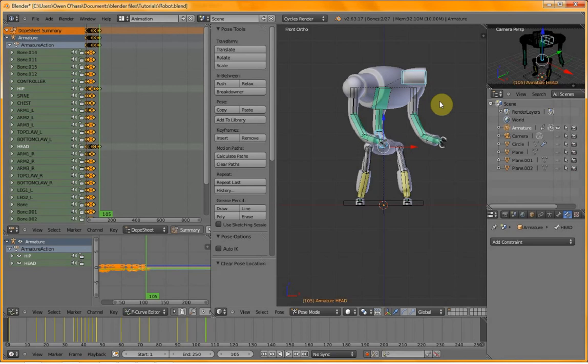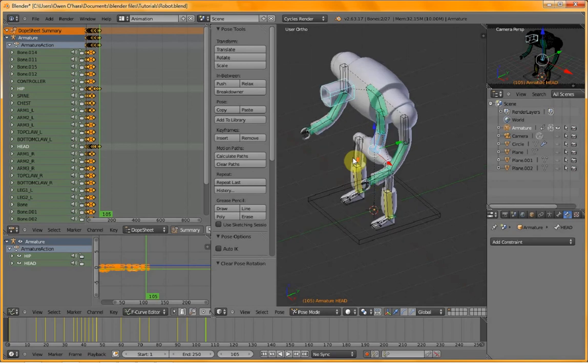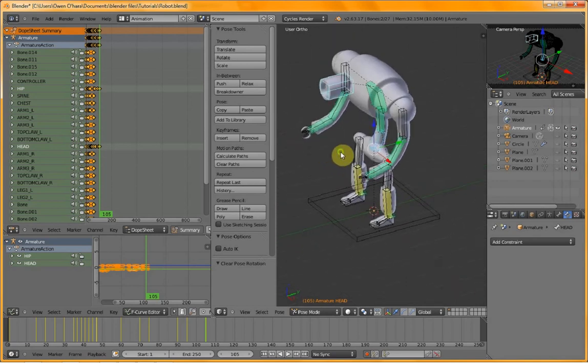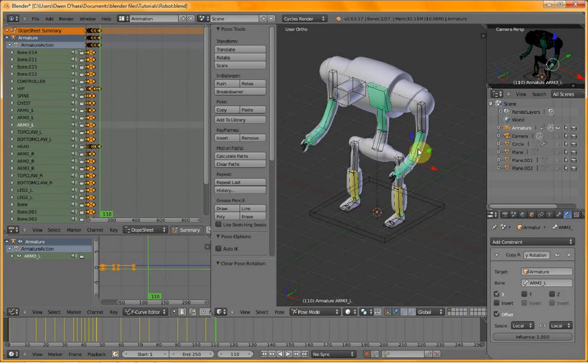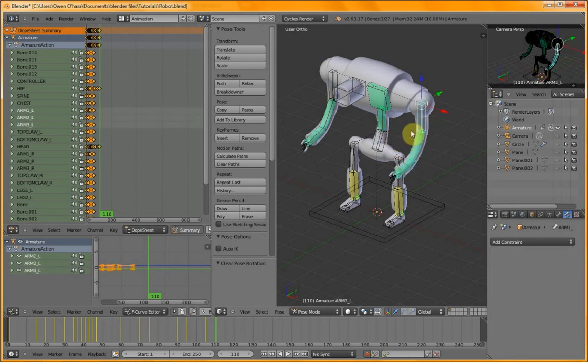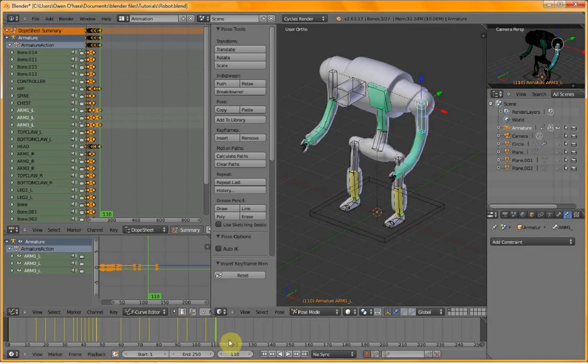Alt G and Alt R. Okay, everything's back to the way it was. And go to frame 110. Select that. A good scale.